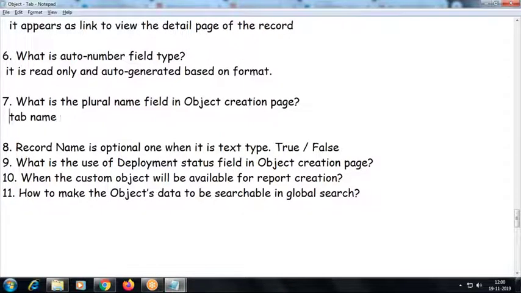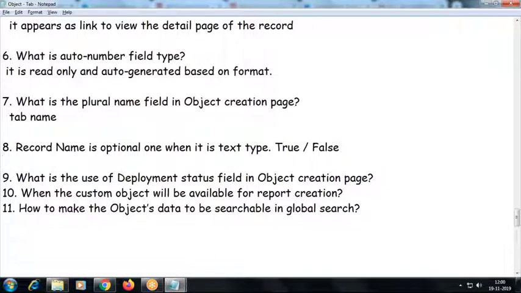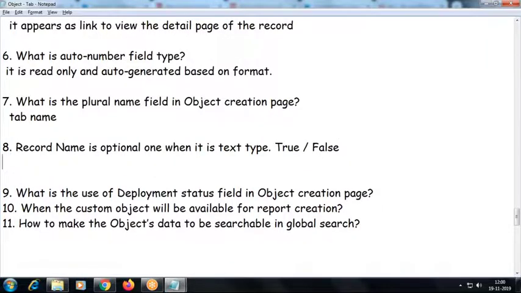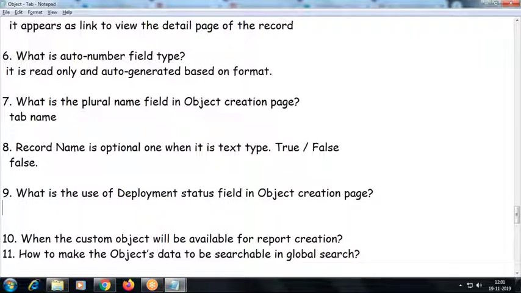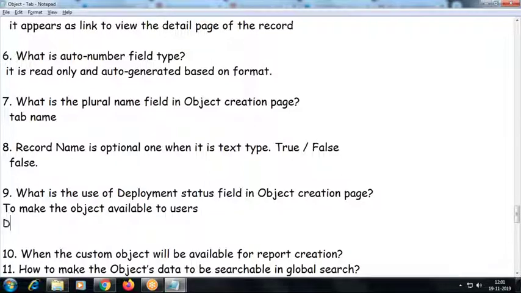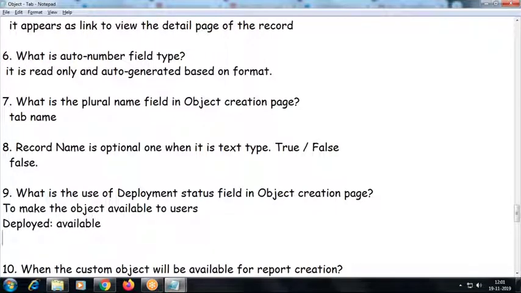Plural name field in the object creation page: tab name. Okay, it's a tab name. Record name field is optional and it is a text type. False, right? It's a record field. What is the deployment status? Yeah, to make the object available to users or not, right? If it is deployed, it means available. If it is in development, not available.